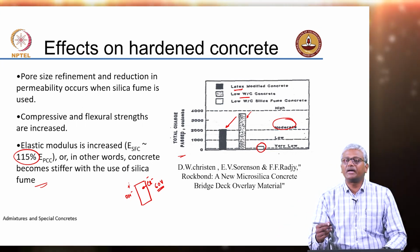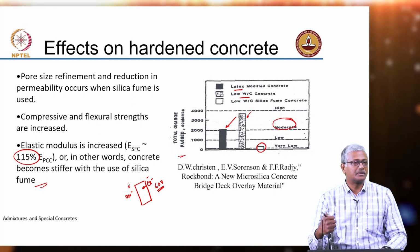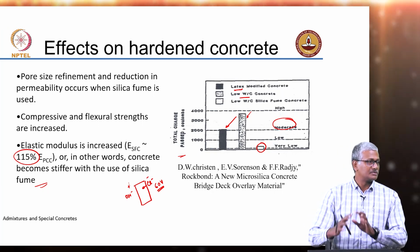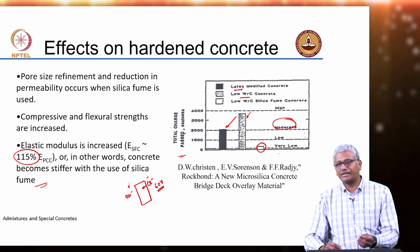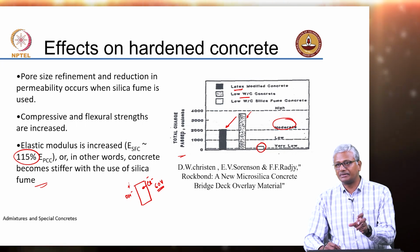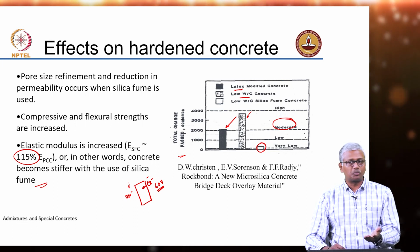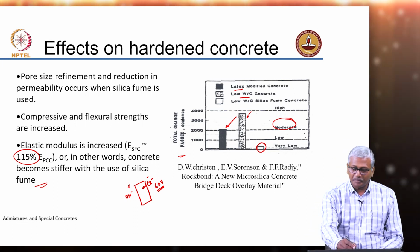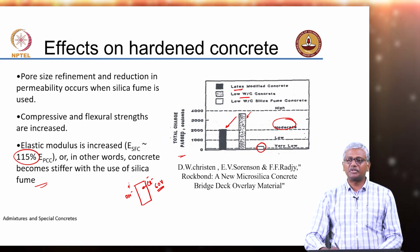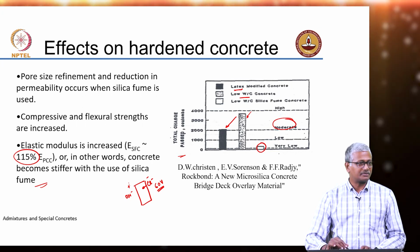When you replace cement by silica fume, what will happen to the alkalis? They will get reduced, because the alkalis will be taken up by the silica fume and embedded in the glassy structure of the silica. So, you have less alkali in the pore solution. So, what is going to happen to the conductivity? It will reduce. So, automatically any siliceous material that you put in as a replacement for cement will lower the conductivity of your system and automatically improve performance in your RCPT. It need not have anything to do with actual durability at all.